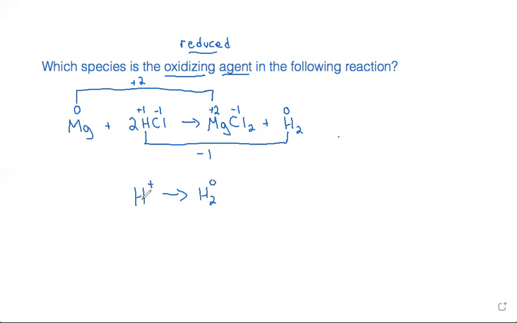So it would be the H plus that goes to H2, or we can think of that as H zero. The oxidizing agent is always in the reactants. So technically the oxidizing agent is the H plus, but since the H goes to H2, you can also write it as H plus goes to H2.